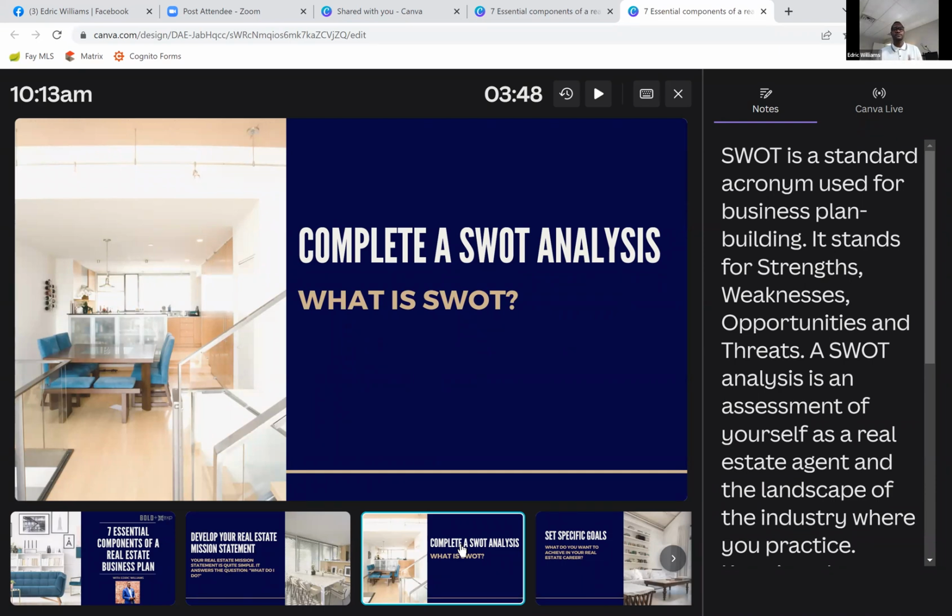I'll give you a perfect example for me. I'm very unorganized, very unorganized. It's very hard for me to stay focused and to stay organized, but at the same time, my OCD kind of keeps me in a position to where I'm always overwhelmed by the fact that I'm not organized. And I identify that as a weakness, and I've put some things into place to make sure that I could stay organized to stay with my business plan and stay with my business goals.